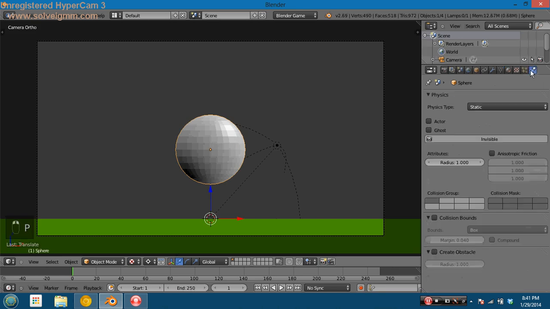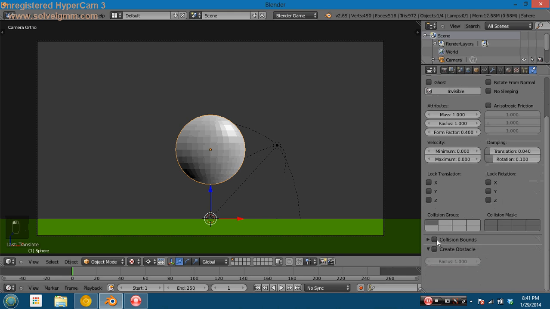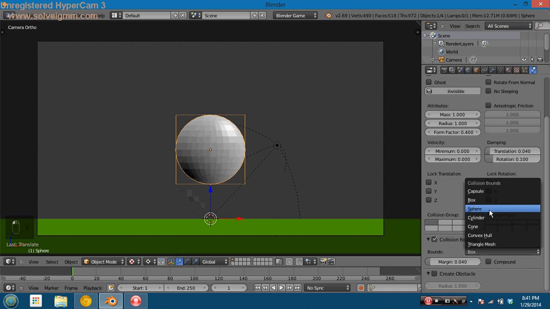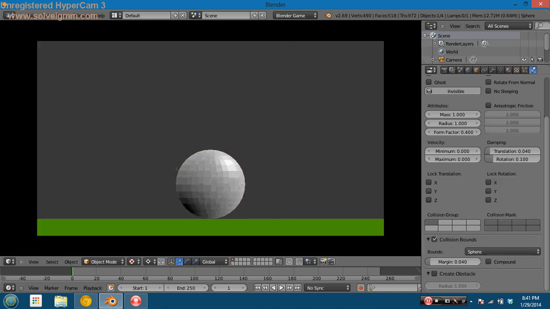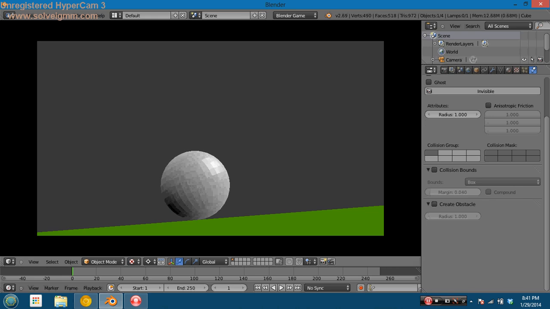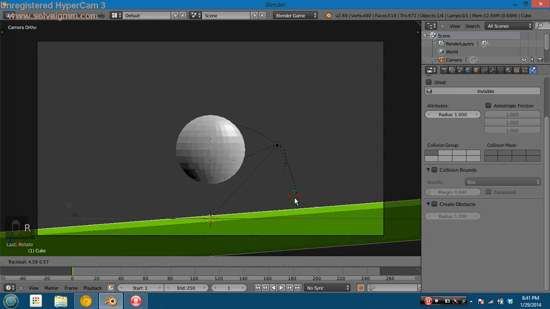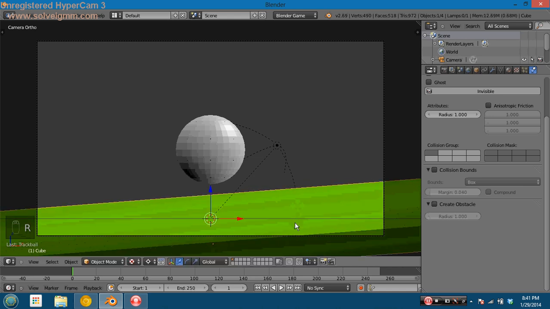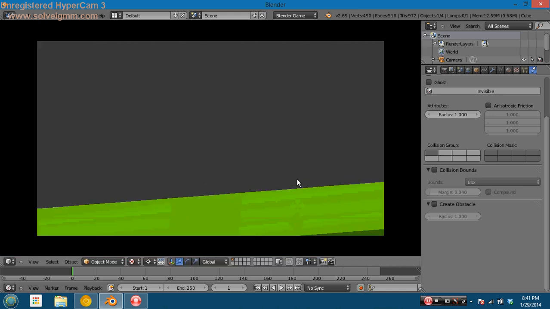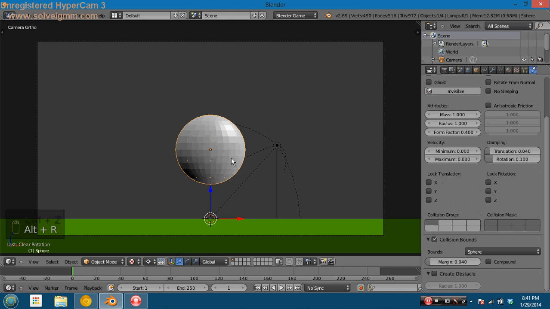We'll go ahead and give it some physics just for kicks and giggles, rigid body, and whoops. Maybe not box, we'll actually want sphere, won't we? Hey, there's an idea. Alright, so if we rotate this guy here just a little bit, we can watch it roll away. Now, of course, there is the issue of it. What if it's rotated like this? It's going to fall down and rotate right down off the screen, which, of course, in a 2D game can't really happen. But we'll get to that in a minute.